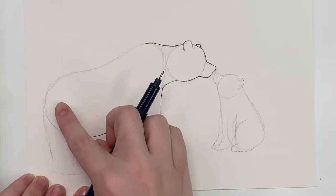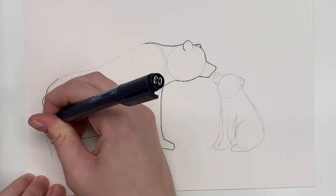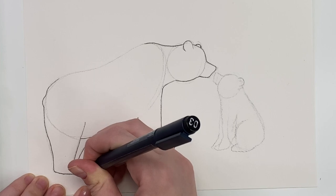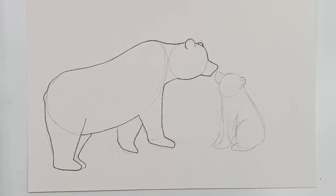Then I'm gonna come with this leg right here, it's gonna be in front. Do a little stub for the tail back there, come down like that, and draw the back leg behind there. And then just follow the back. Okay, and there is the outline of our bear.